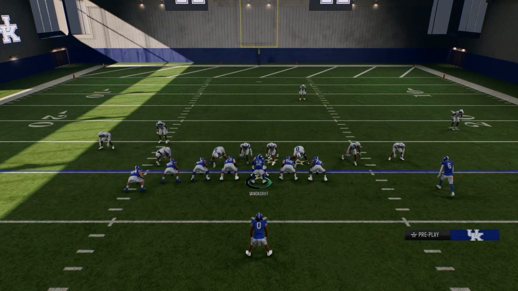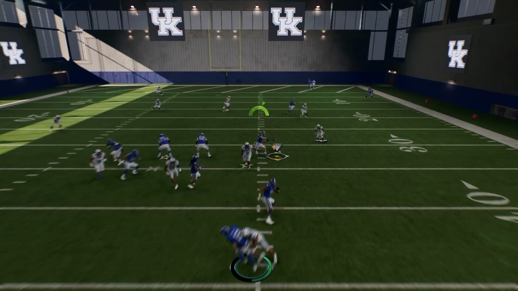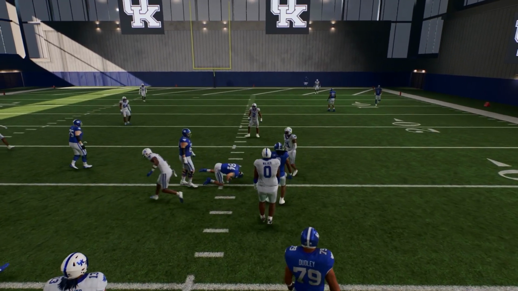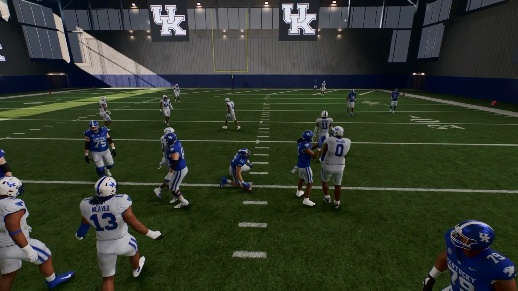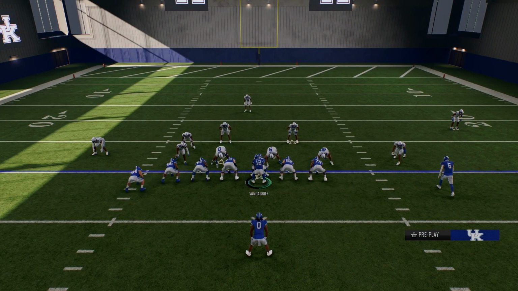So if you're going to be calling boot, a lot of times the computer is going to come out, I'm not going to call it the perfect defense, but they're going to come out in soft zone, cover two, cover four, things where you're not going to ever be able to really hit the over routes because the linebackers are not going to play the run. They're going to kind of sit in no man's land.